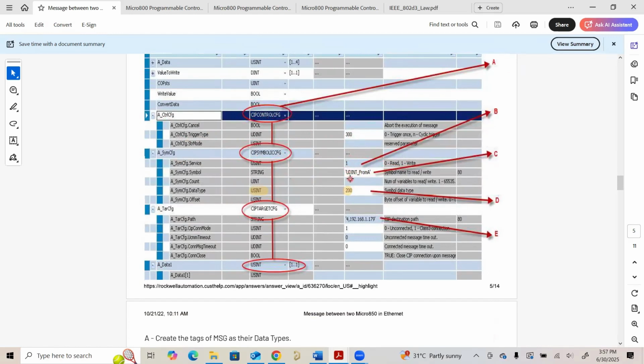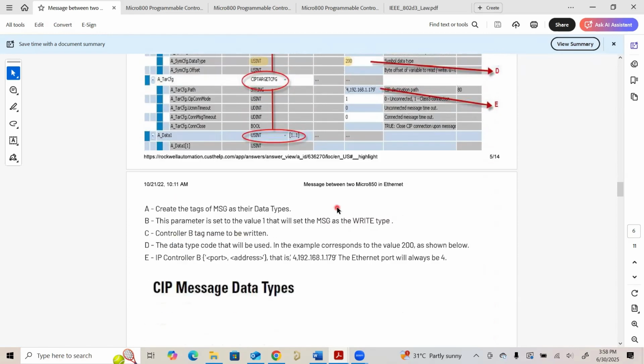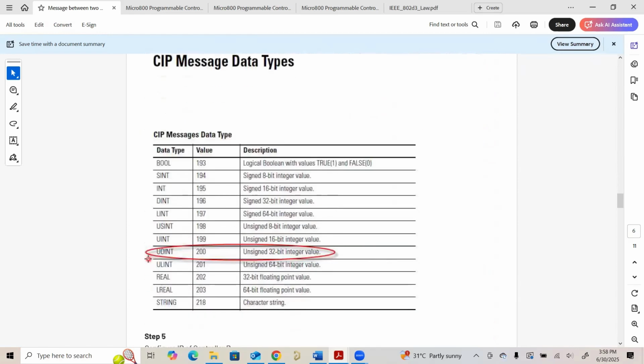So UDINT_from_A, I will keep it the same, and make sure the maximum characters that can be there is 80. The data type should be selected as 200. There's a list of the numbers. If you use unsigned double integer, it should be 200.